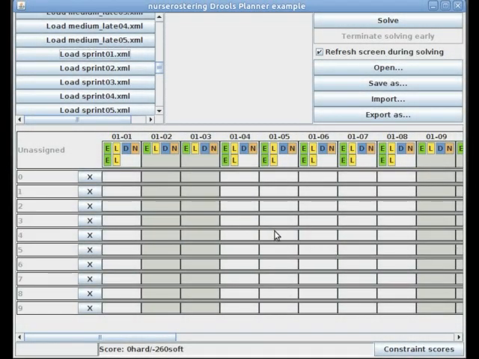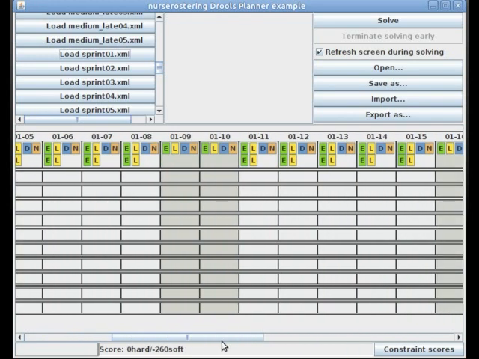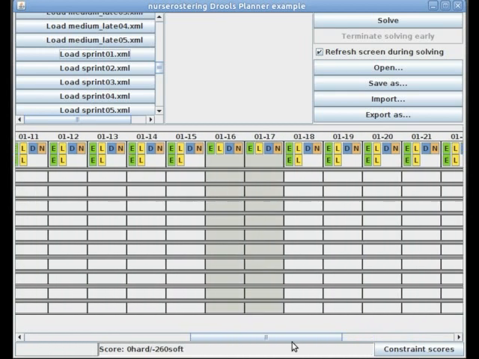So let's suppose we own a hospital and we need to schedule nurses into shifts. Here we have 10 nurses and we need to schedule them into shifts starting on a Friday. This is a Friday, and then a Saturday and a Sunday, of course. This is the weekend, and we need to schedule them for the next 4 weeks, as you can see.